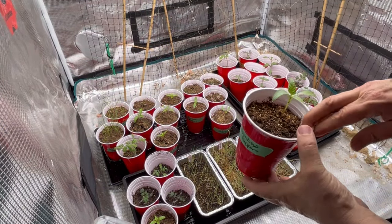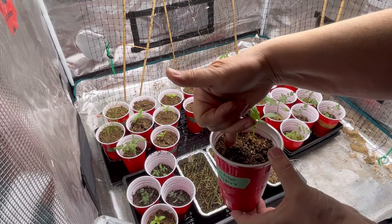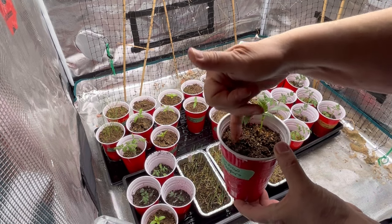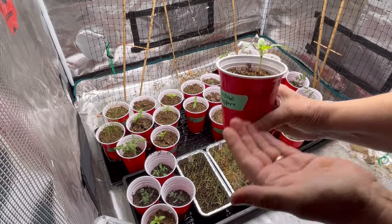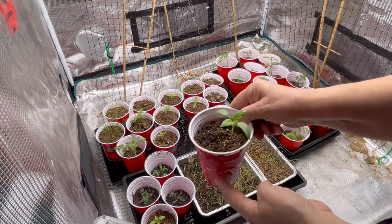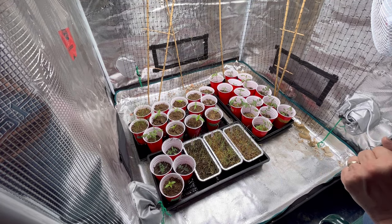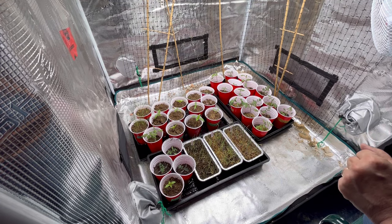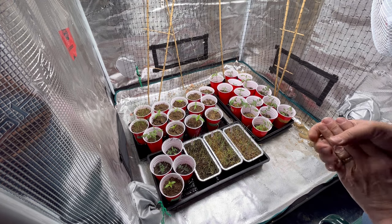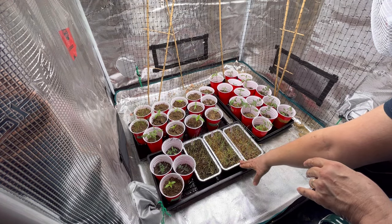Sometimes the surface of these looks a little dry, but that's okay. You can check your moisture level by sticking your finger in there — if it feels moist, that's good. More moisture down here for the roots is better if it's a little dry on top. Here in Saskatchewan, Canada, where I live, we are just in mid-April right now when I'm filming this, so I still have a good month before I could probably put out these onions.